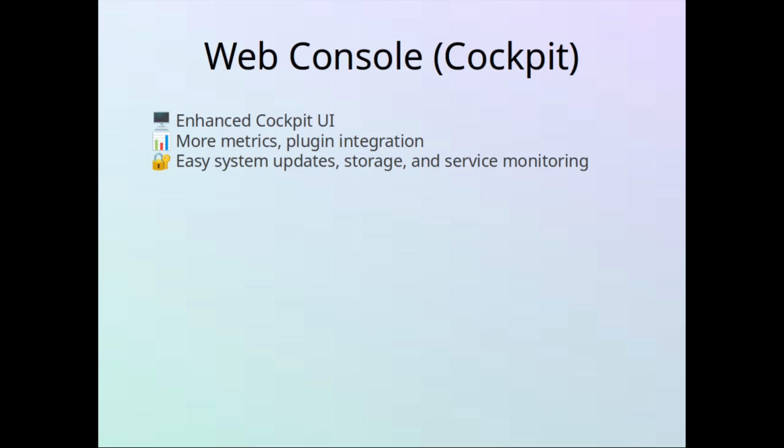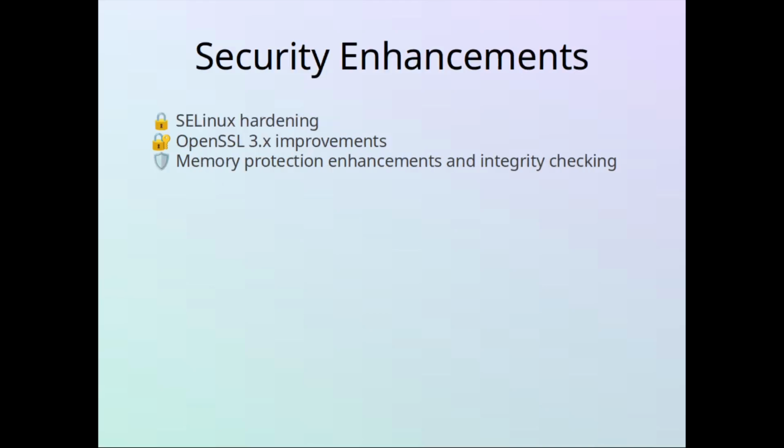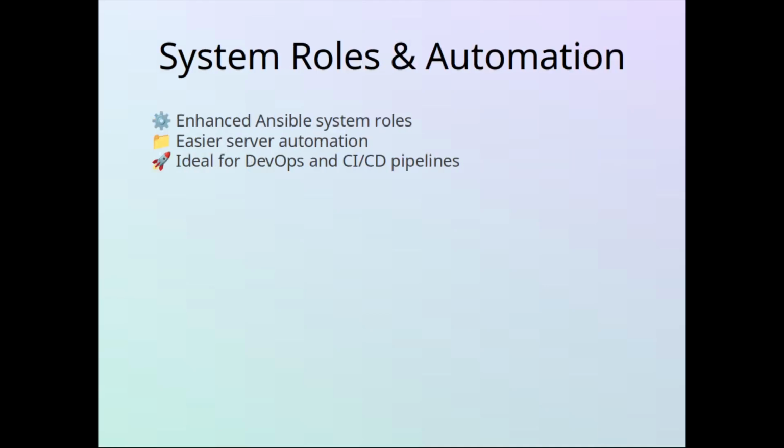And on the next slide, web console. The web console, Cockpit, has been enhanced to offer a better user experience with more real-time metrics, update controls and plugin support for the administrator. And security enhancements. Security is a major focus of AlmaLinux 10 with hardened security policies, updated OpenSSL and upgraded memory protection. It is ready for mission-critical deployment.